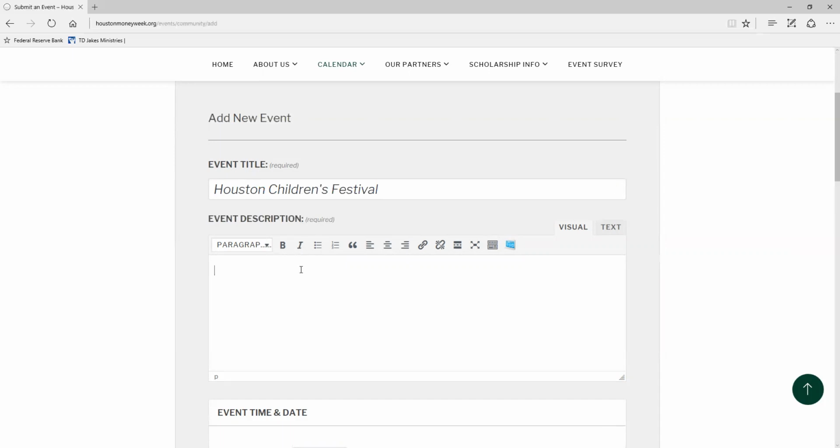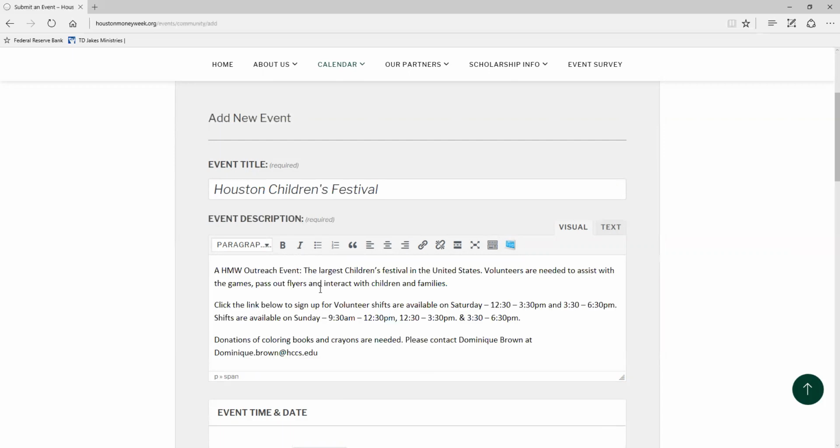Then in the event description, I've already typed out the description that I wanted to use inside a Word document. So I'm just going to copy and paste that information here below, as you see here. I'm just letting everyone know that this is a Houston Money Week outreach event, the largest children's festival in the United States. Volunteers are needed to assist with the games, pass out flyers, and interact with children and families.